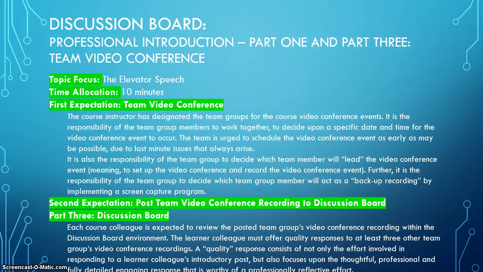Everyone will show up during the time that you are deciding the date and time. During the period that you're deciding on the schedule, one person will be designated as the quote-unquote lead for this video conference event, and that is the person who will send out the invitation so that everyone knows the specific date, time, and URL, the web address, to access the video conference event.